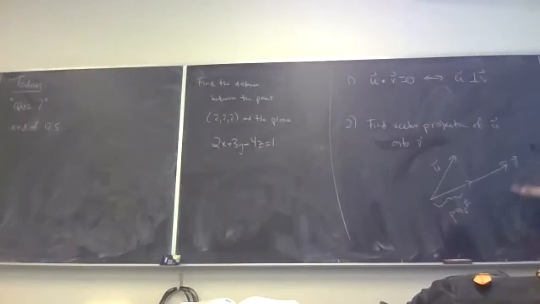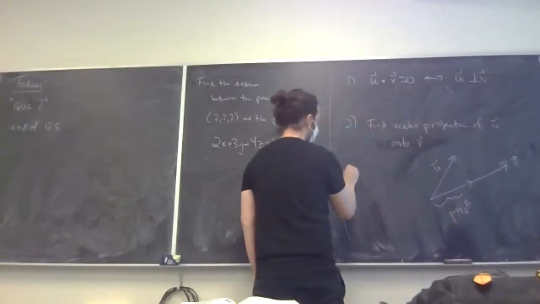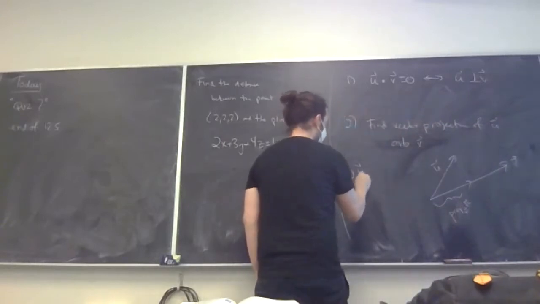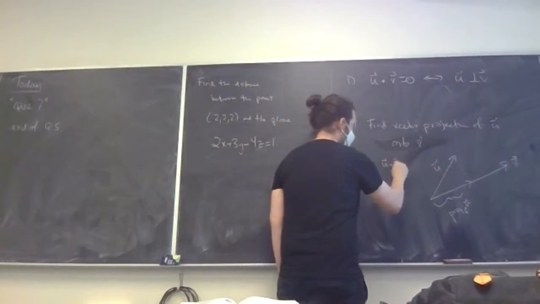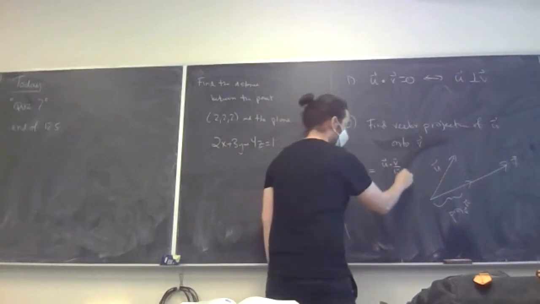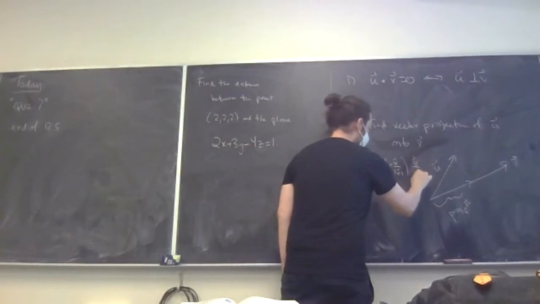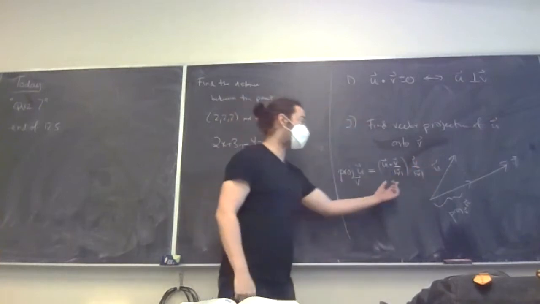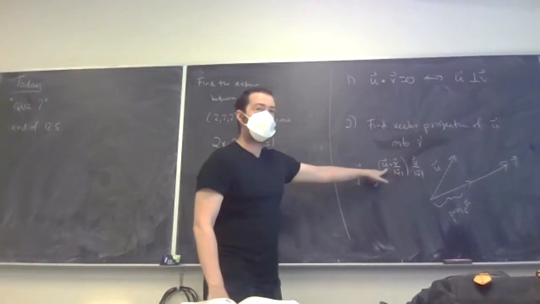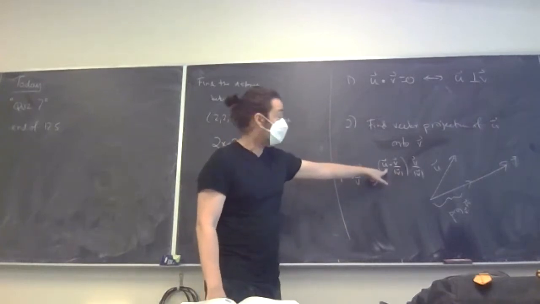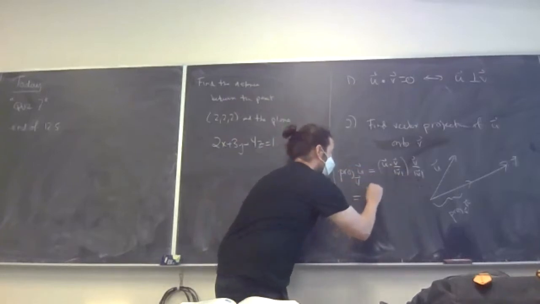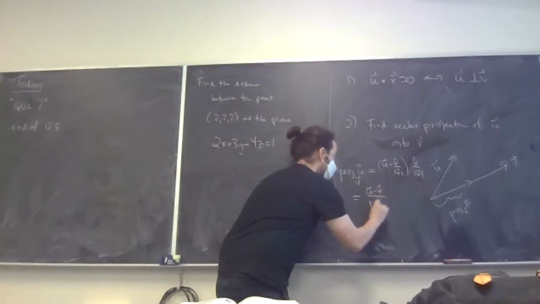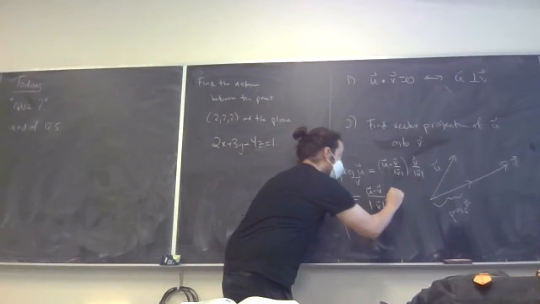Whether memorized or from the geometry, the basic idea is the computational formula for projection, which you should know; I covered this in the video on this section. The projection of u onto v is u dotted with v over the length of v, times v over the length of v. That's the way I like to remember it. The constant has to do with turning v into a unit vector and dotting it with u. That gives you the length. And then you multiply it by a unit vector pointing in the same direction as v. The way most people remember it is u dot v over the length of v squared, times v.